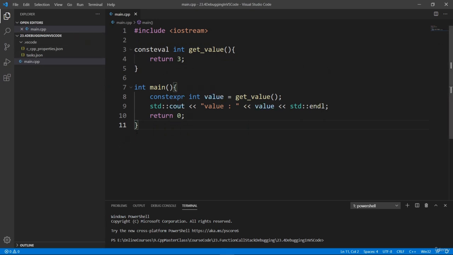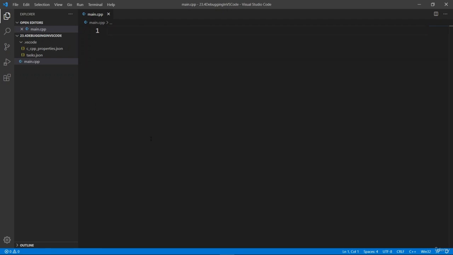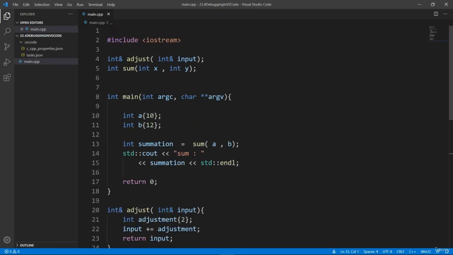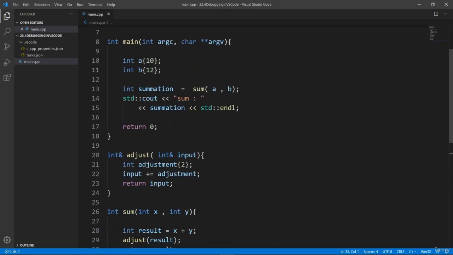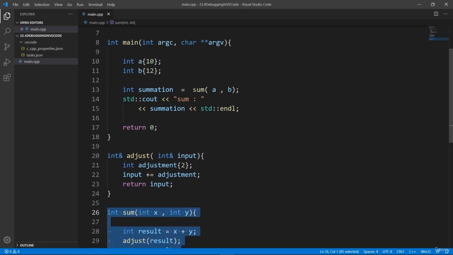The first thing we want to do is to put in the program we want to debug, because this is a template program here. I am going to grab the program we want to debug and put that in here, and you see that it is what we have seen in the slides, and what we want to see is what happens when the sum function here is called. We're going to see all this function here pushed to the top of the stack, and at the end we're going to have the return value assigned to summation here, and we're going to print this out, and we can follow all these things using the debugger.